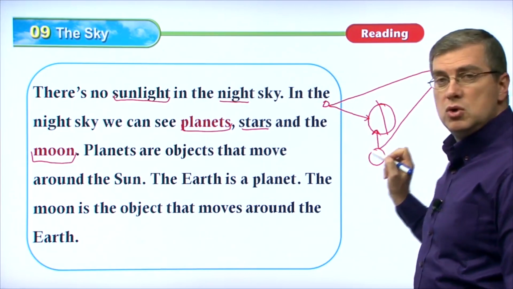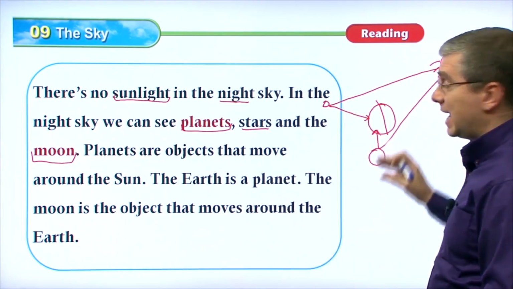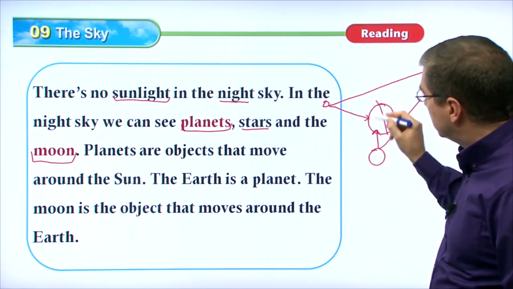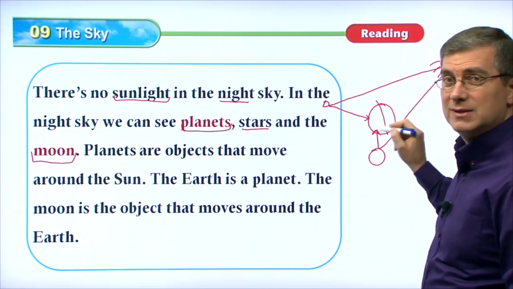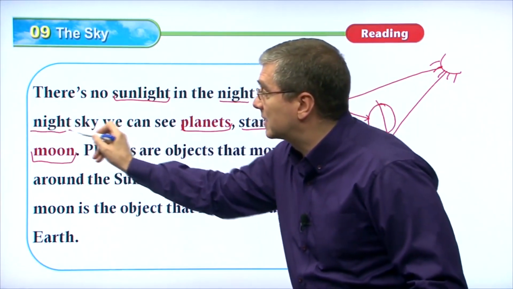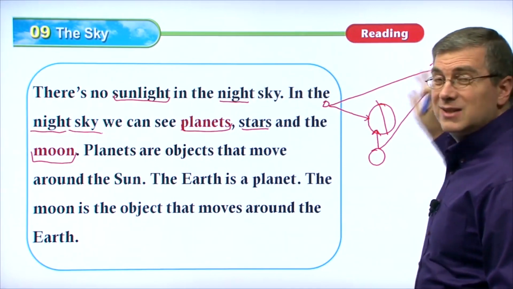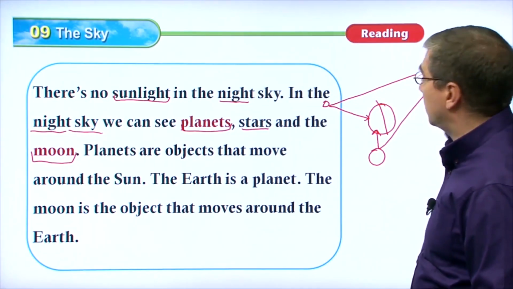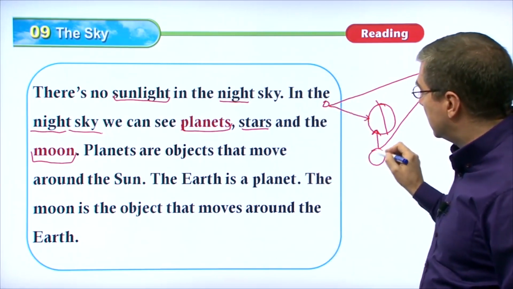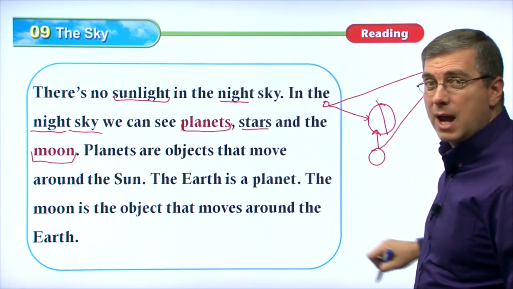So the planet and the moon are not giving their own light. The planet and the moon are taking the sun's light and reflecting it back to the earth so we can see it on the night side. That's how we can see planets and the moon in the night sky. But remember, that's because most of the light is gone. It's not too bright at that time. The light from the sun is not so powerful that we can't see the moon, the planets, or even other stars that are way, way out there.